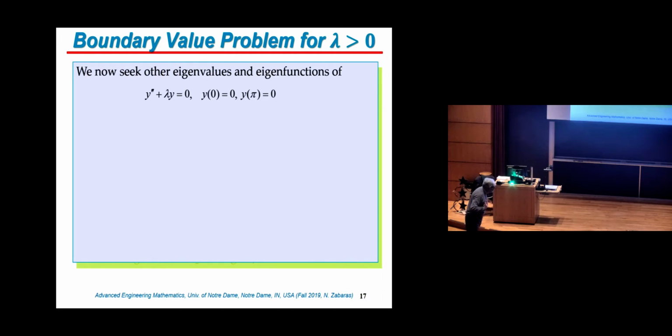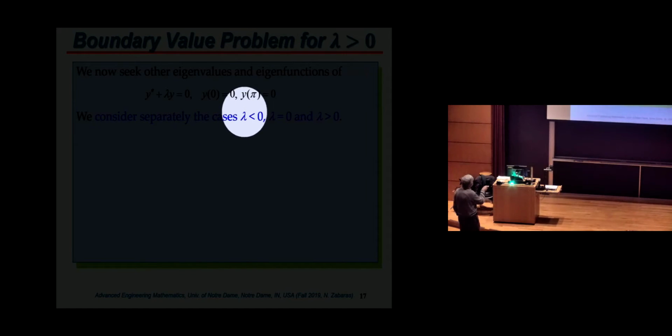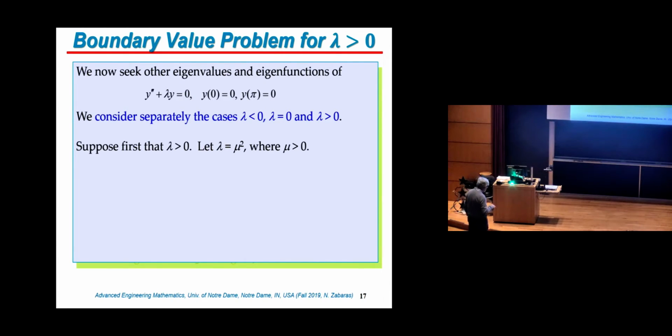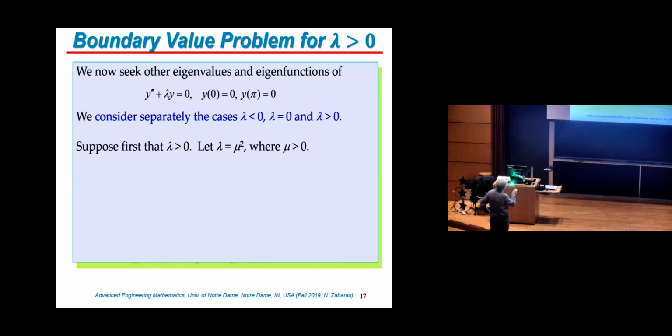Lambda would be 4, all right? Everybody looks at that? Okay, so why is that coming, from where is that coming? We're going to see if we have eigenvalues that are negative, equal to 0, we don't really care about this, and positive, because we don't know anything yet. So we're going to take lambda positive, and to make it look positive we're going to take lambda to be mu squared, mu to be specified. That way the positive constraint is automatically satisfied.